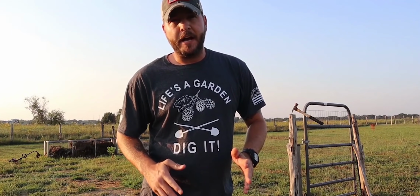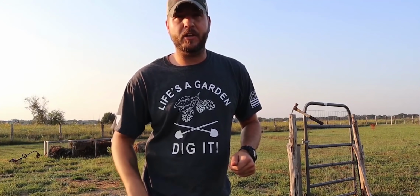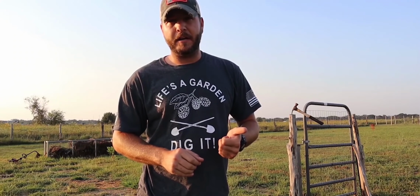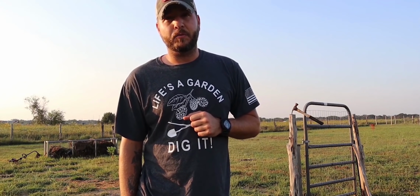I just finished measuring everything out. The garden is now going to be 16 feet wide by 32 feet long. So we go to Home Depot, pick up some posts, pick up some zip ties, some wire cutters, and a new measuring tape because my measuring tape just crapped out on me. So I'll be back here in a little bit and we'll get to work.